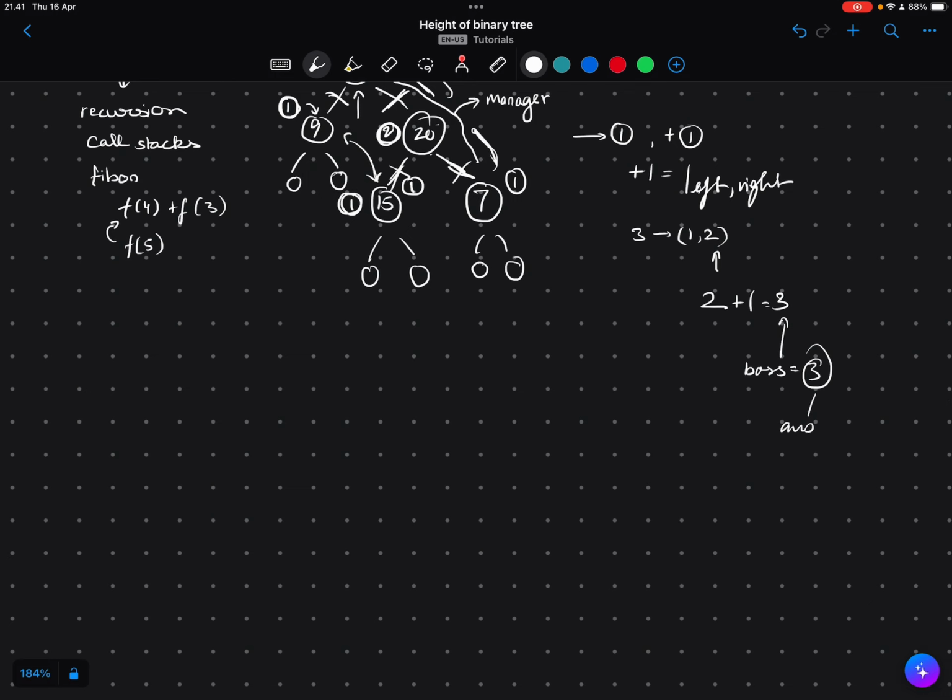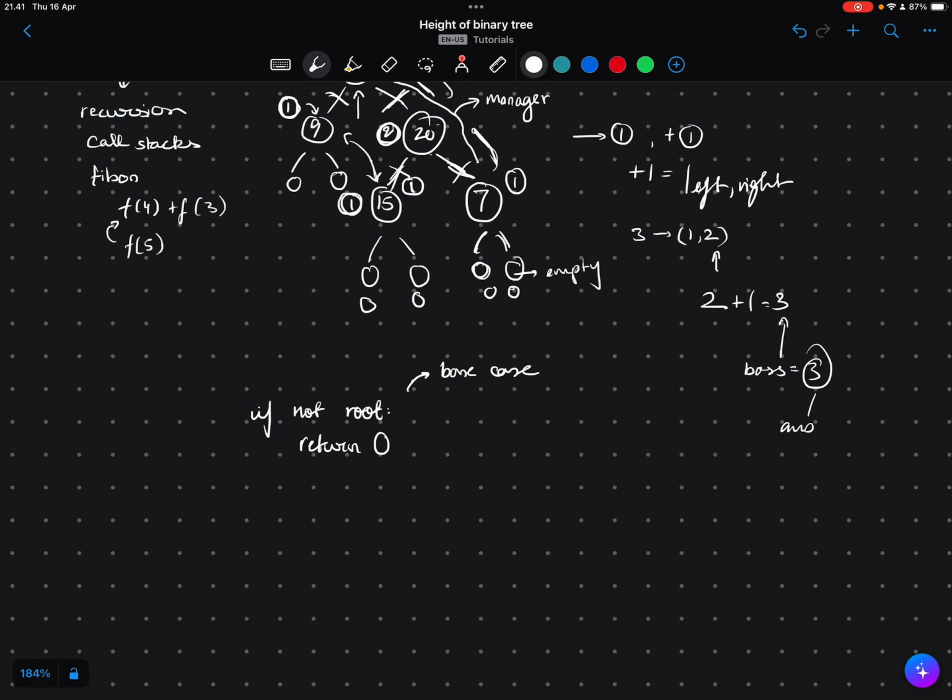And if we wrote this out in code, it would be the exact same. So if we just write if not root: return 0. Now this is what they call the base case, right? This is when we hit 7, we will for some time go into these empty nodes and we'll come out of them saying 0 and 0 because there's nothing to process.